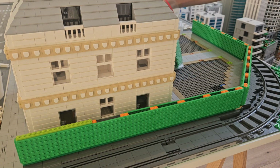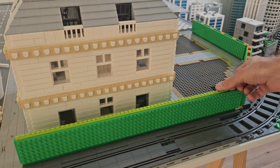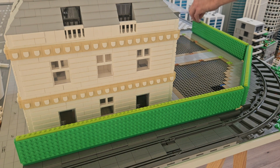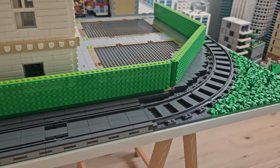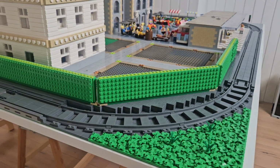We'll do this for the entire hedge running along the length of the neighborhood. Just think of how many leaf pieces it'll take to cover all that greenery. The hedge consists of 3 sections connected by 2 connectors, creating a nice angle to follow the shape of the railway. Later, I plan to replace these connectors with green ones, but I still need to order those.